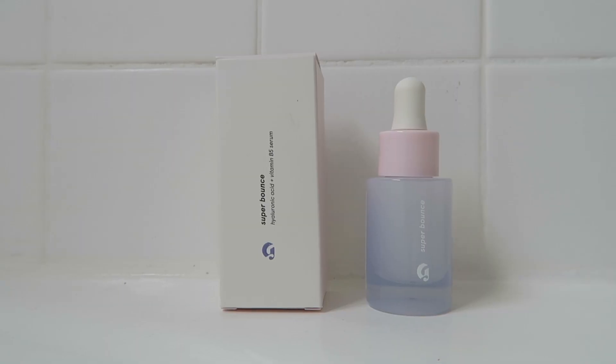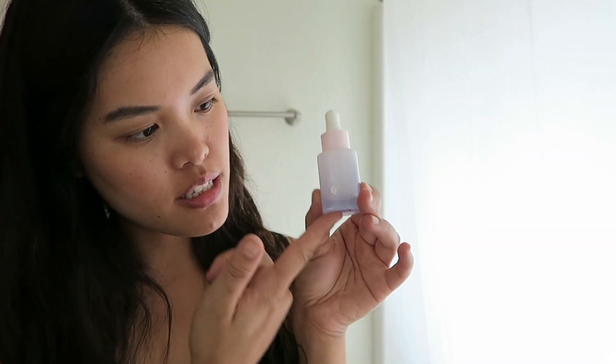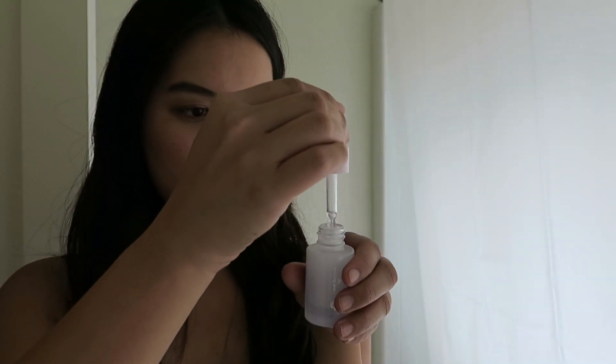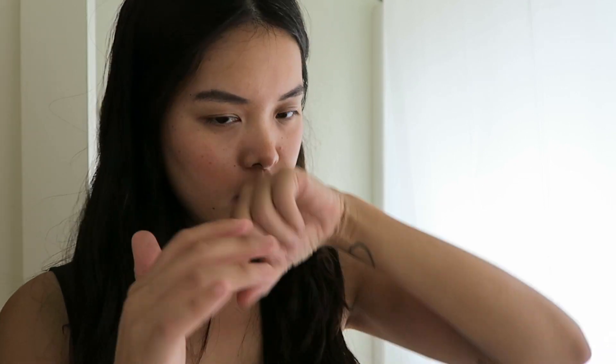The last one is Super Bounce, for when you're feeling dry. There's hyaluronic acid and vitamin B that bring elasticity back into tight skin for subtle softness — good for hangovers or after a long flight. The color is a little more milky, almost purpley compared to the other two. I'm going to put some on the back of my hand. It's a little bit thicker in consistency than the other two, which are more like liquid — but it actually breaks right down and sinks right in. It doesn't smell like anything either. These are all half ounces, so I can totally use this on a flight for an extra boost of moisture.